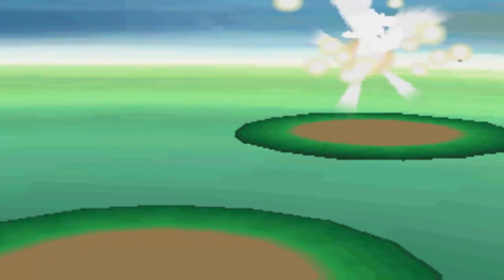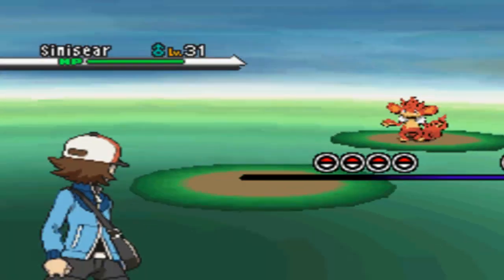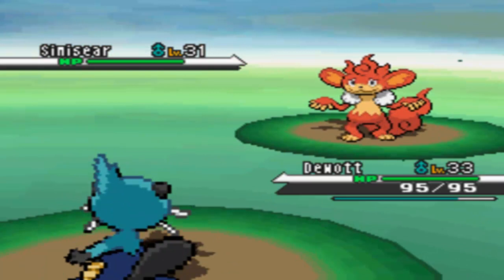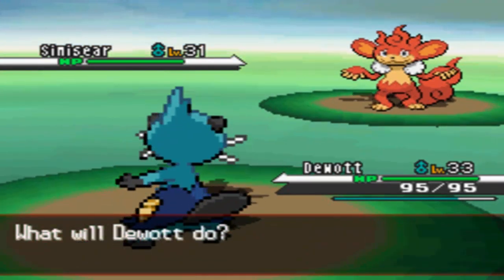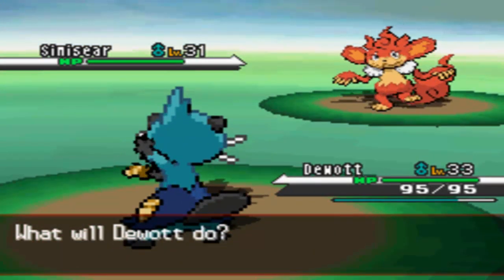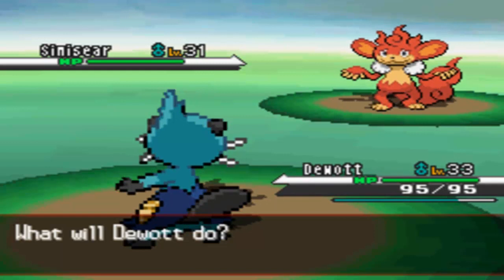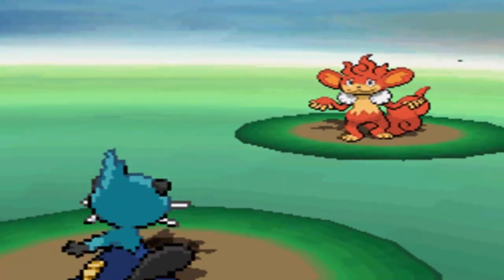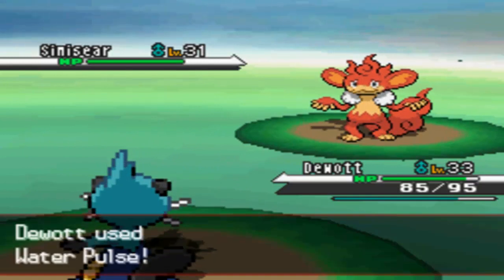Are you dumb? Ooh, Simisear. It's Chimchar's uncle. Chimchar's epic uncle. It looks queer though. Look at it, it looks so gay. And I'm not being homophobic or anything, I'm just saying it looks like Zip is a gay person. But I'm not gonna just continue on with that theory.